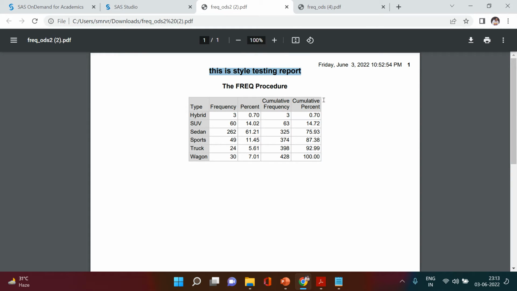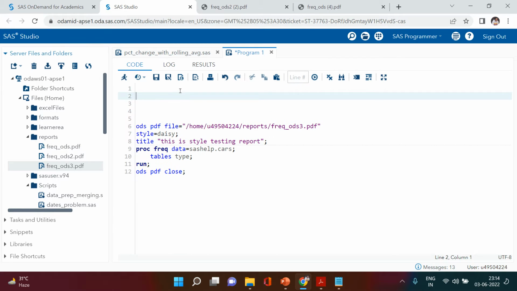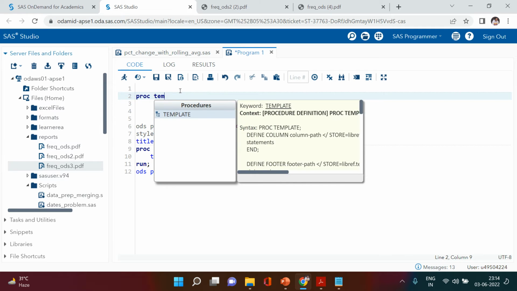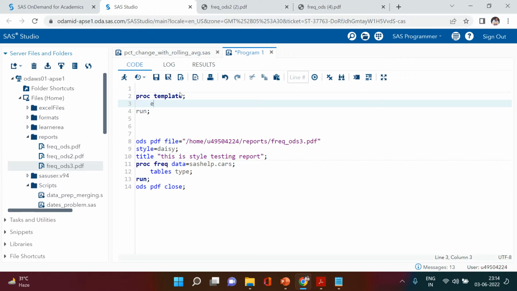In the previous one, we learned how to change the column heading. So today we're going to be focusing on the row heading. Let's start with changing the title first. It's the same way, right? We're going to say proc template, and here we're going to say run. And here we will say edit, and we're going to pick any existing style from the styles library, right? So styles.daisy, this is a default style template which is already available in SAS.